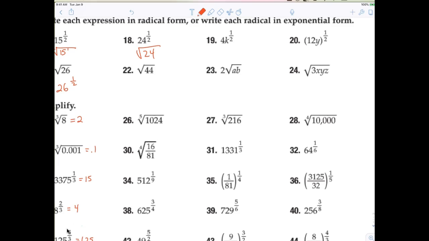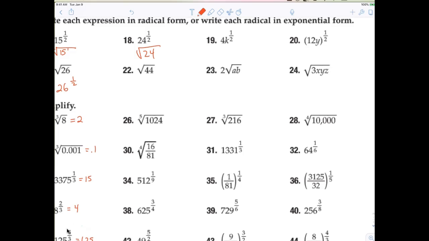So when you take the square root of a number, if it's not a perfect square, it can't be written as a fraction. Listen to what I just said. The square root of 24 is irrational. So if you take the square root of 24 and try to convert it to a fraction, it will not let you because it can't be written as a fraction. All right, that's the definition of irrational. Irrational is a number that cannot be written as a fraction.